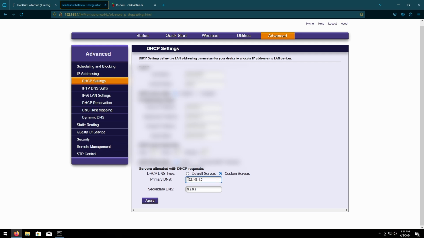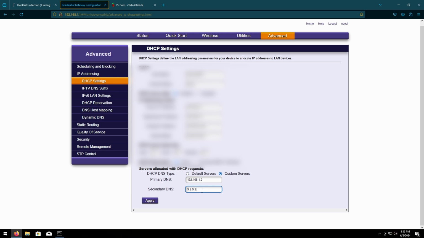So you want to put the IP address of your server that you set up Pi-hole on into your primary DNS. Then as a backup DNS, in case Pi-hole gets turned off, or you restart Pi-hole, or whatever may happen to where Pi-hole doesn't work, I have a secondary DNS that my system will use so I can still access the internet, which in this case is 9.9.9.9, which is Quad9.